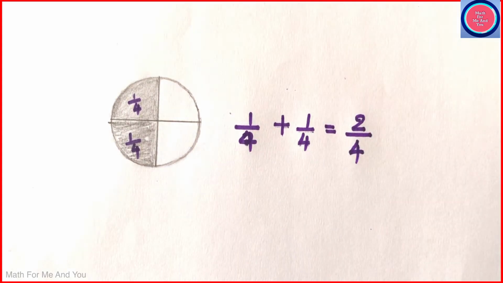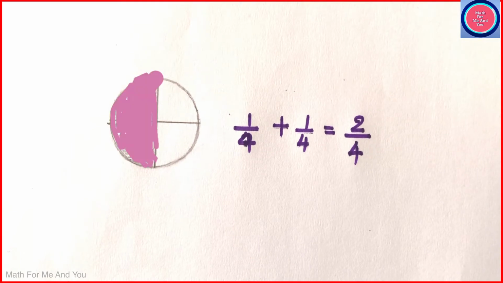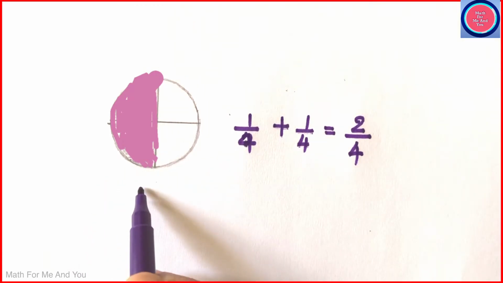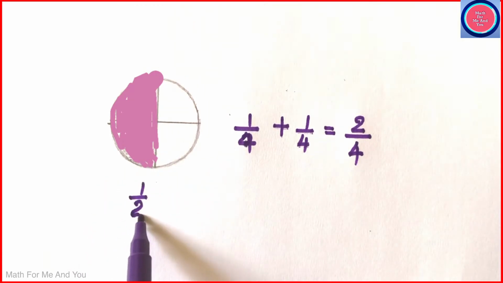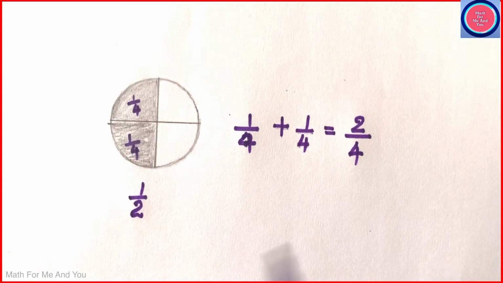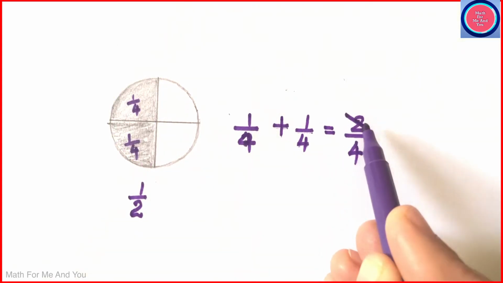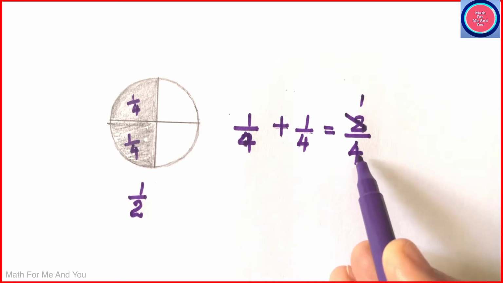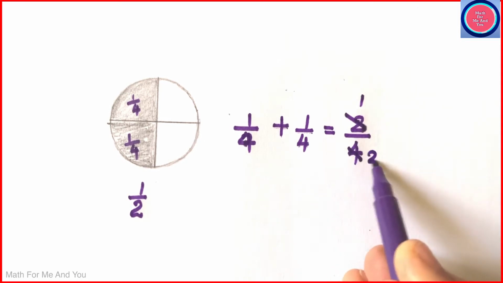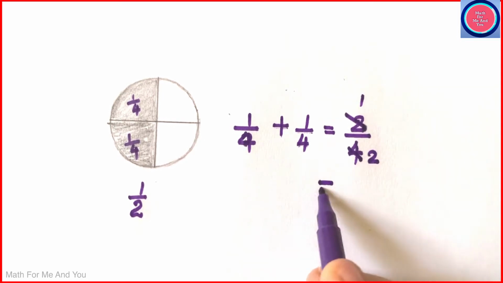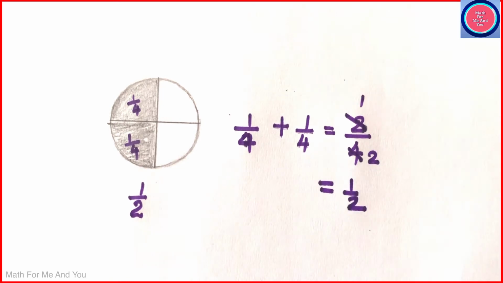But when we look at the picture, we can understand from this circle, half part is shaded, or the fraction shaded is 1 over 2. Only half part is shaded, 1 over 2. That means here we got the answer 2 over 4, but now we are getting 1 over 2. How? We can cancel the common number 2 from the numerator and denominator. So the fraction we can reduce to 1 over 2. Here also same denominator, we just add the numerator.